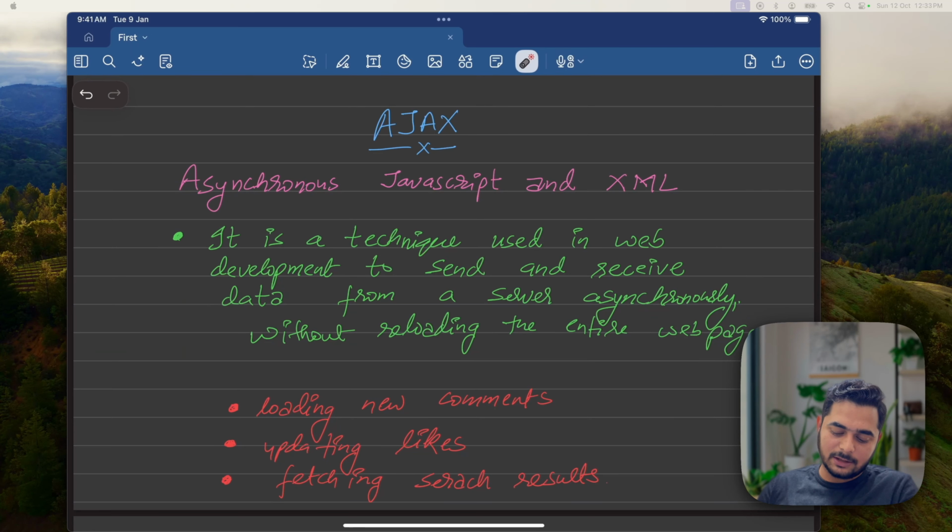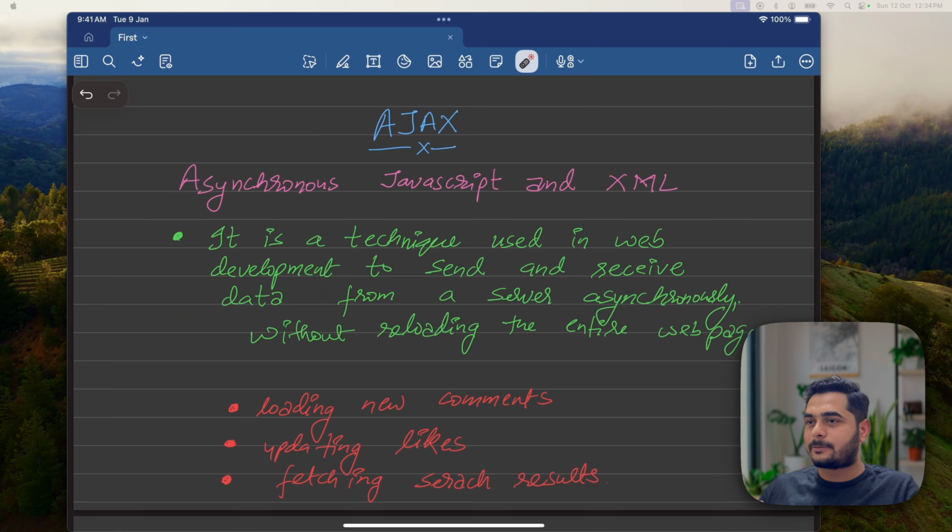Another feature, apart from being asynchronous, is that the whole thing works without reloading the entire web page. You make a request from the client to the server, receive the data from the server, and display that data without reloading the entire web page. We'll discuss this with the help of the conventional client-server architecture and talk about where the AJAX model fits in.